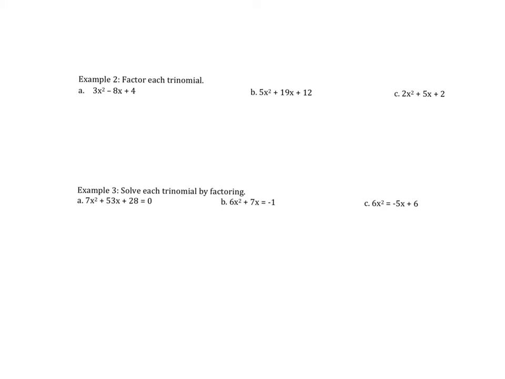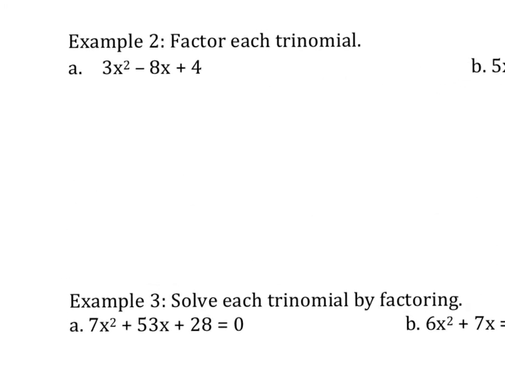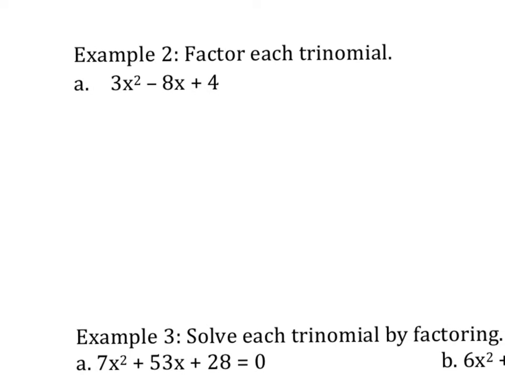Okay, so taking a look at example 2, we are factoring this, and we're using what's called the M method. So when you look and there's no GCF between all 3 terms and there is a number in front of the x squared term, this is the method we're going to use. So we're going to do first times the last, and we get 12x squared. We're looking for 2 terms that multiply to give us 12x squared and add to give us negative 8.